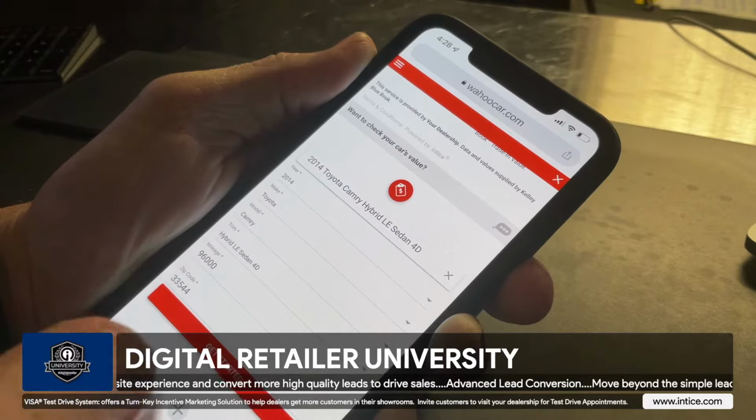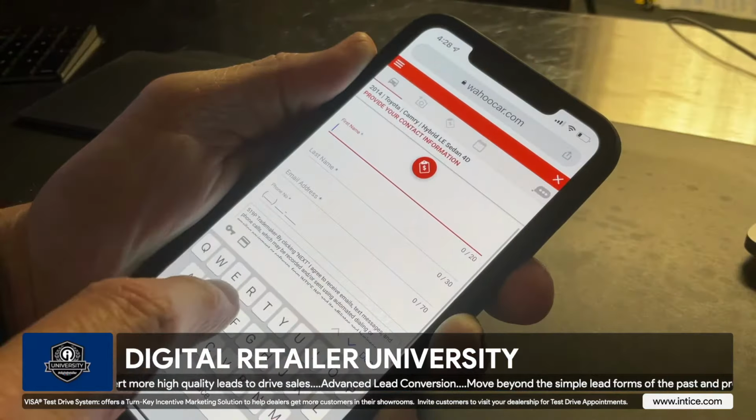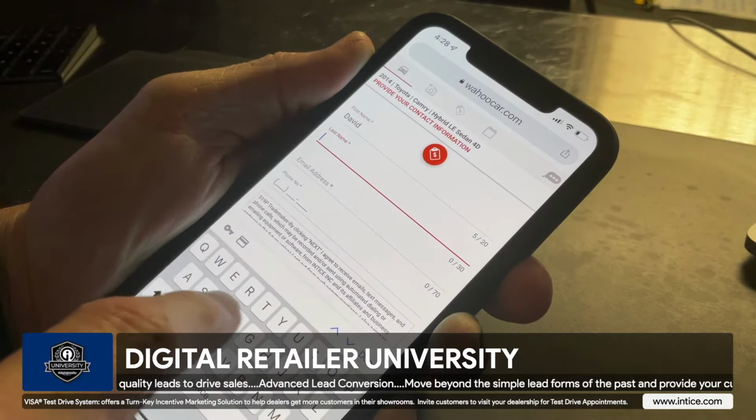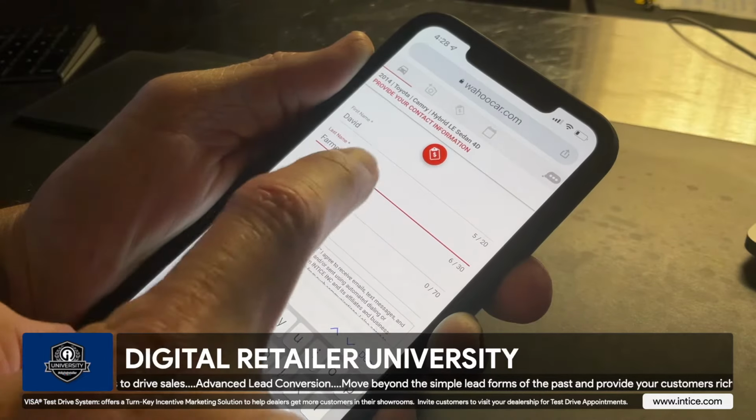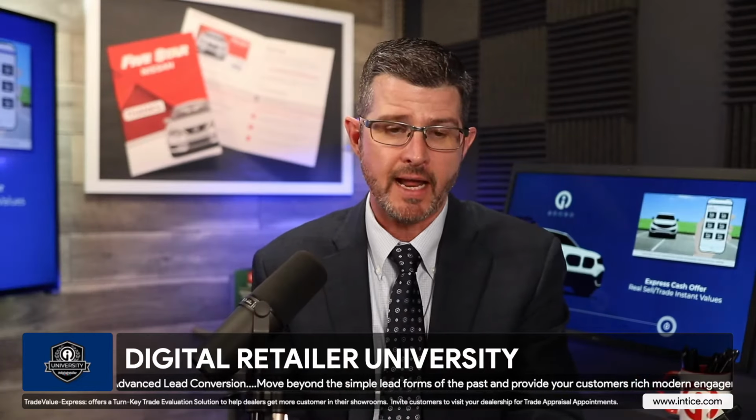We utilize an AngularJS interface and tools, which really provides more of an app style feeling when a customer is engaging with it versus a clunky iframe internet type of tool or internet form, right? And that's one of the ways that we're able to provide this incredible experience for customers when they visit your dealership website, regardless if they're scheduling a test drive for a $25 test drive offer, getting a trade-in book value, getting a real offer, getting their credit score, completing to get pre-qualified, or going through a digital retailing technology.